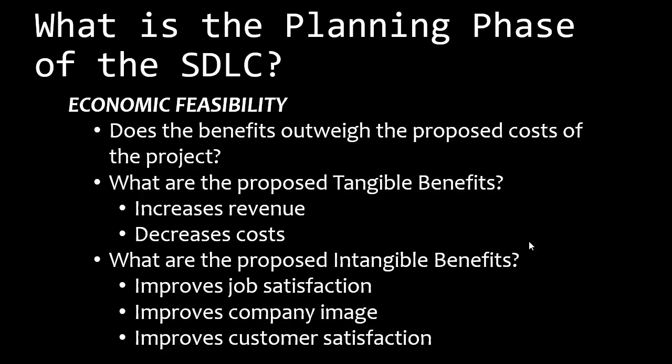So the economic feasibility is: what we're doing, is it really worth doing? Number one, does the person we're working with understand that there's a cost associated with this? Number two, what we're working on, is it worth doing? What are the tangible benefits? Increased revenue and decreased costs. What are the intangible benefits? They include improved job satisfaction, the image, the customer satisfaction, and so on.